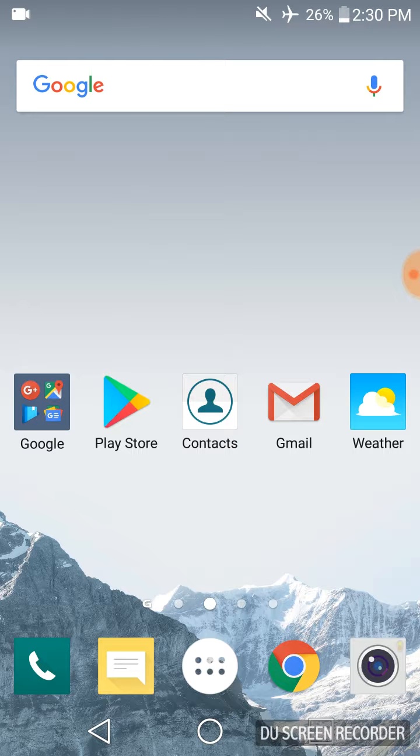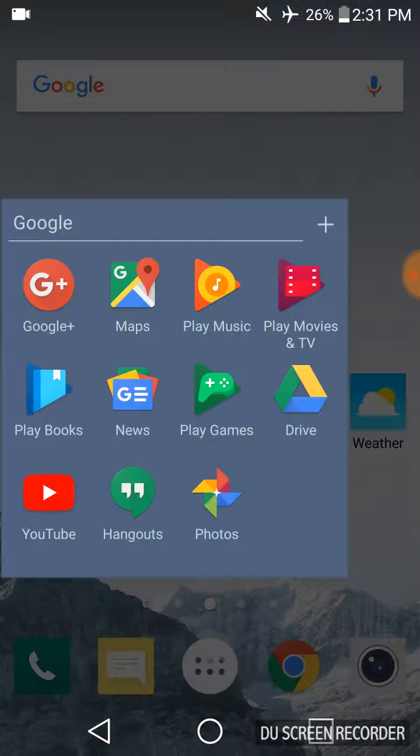If you have an iPhone, so phones made by Apple, then these apps will not be pre-installed. So you'll need to download them individually. As you can see on the right side middle of my screen, I have Gmail, on the left side I have Play Store, and then I have a bunch of different apps from Google, including Google Maps, Drive, Hangouts, and Photos. Photos on your phone is just like the photos that I was talking about in my last video.